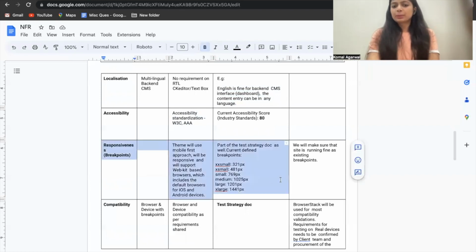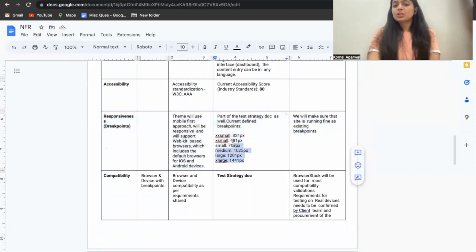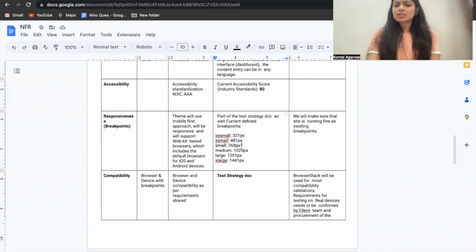Okay, responsive and breakpoints. In the responsive layout, we have different sizes of screens: extra small, small, medium, large, extra large. These are different pixel sizes. Try to capture the requirement from the customer about which metrics they want to capture. Nowadays all mobile devices have huge screen sizes, so probably for extra small to small, we will have very few or basically no users who will be using those devices.